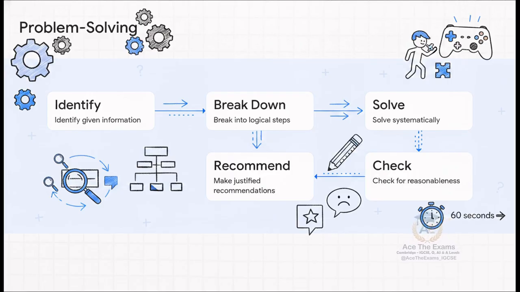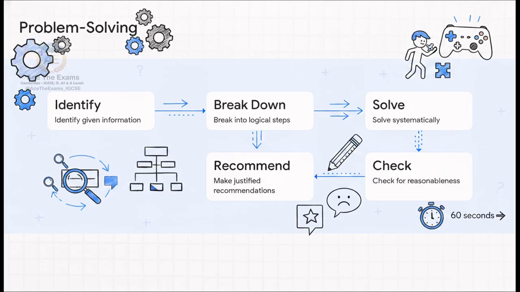When you are tackling complex, multi-part problems about goal-driven medical diagnoses or adaptive gaming algorithms, you must systematically use this Deconstruct, Solve, Evaluate framework. Let's break it down. Step 1, identify given information. Step 2, break the problem into logical steps. Step 3, solve systematically. Step 4, check for reasonableness. And Step 5, make justified recommendations.